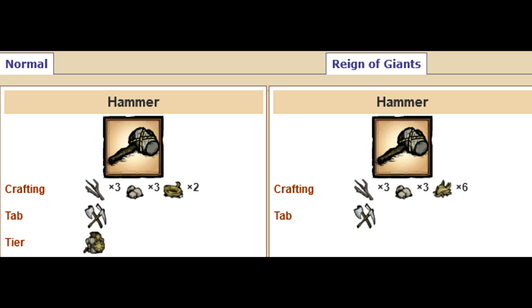The most crucial difference is its research tier. It can now be made without a science machine. This means that you can make the hammer almost immediately.